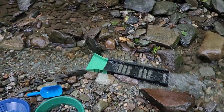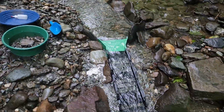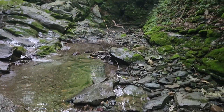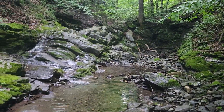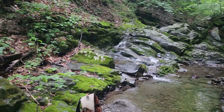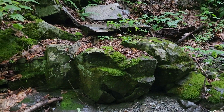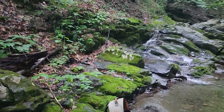Hey everybody, welcome back to Upper Taconic Gold Mining. I'm your host Wayne Thornton - prospector, miner, whatever you want to call me. Today we're on a little underscaled brook in a whole different mountain range called the Taconics, which is to the westerly side of the Greens. It's a whole different mountain range and we have something really cool here.